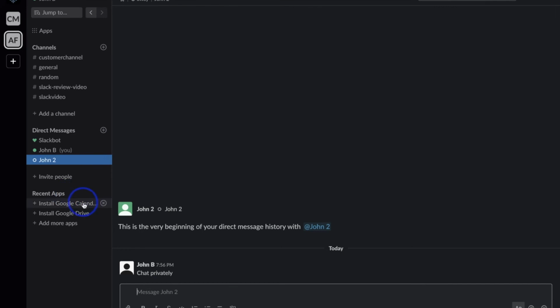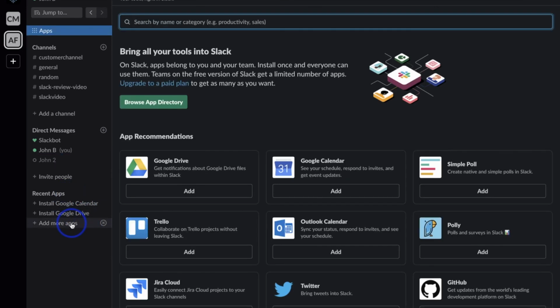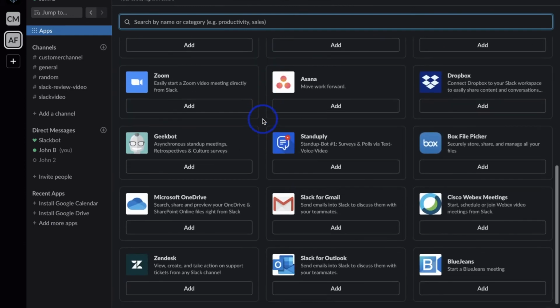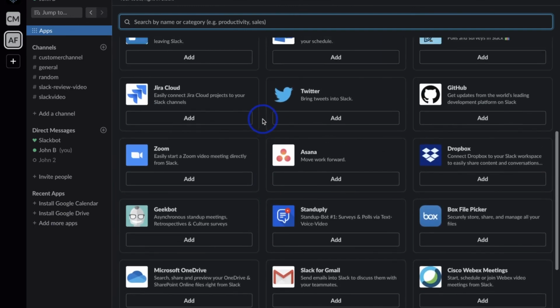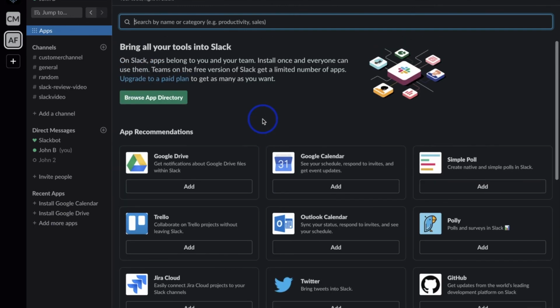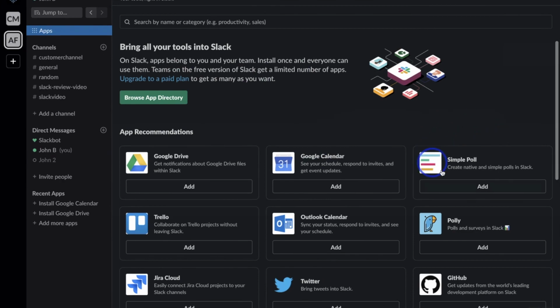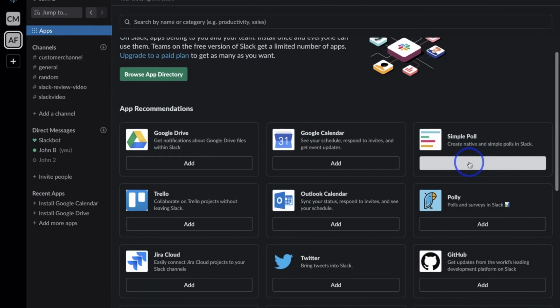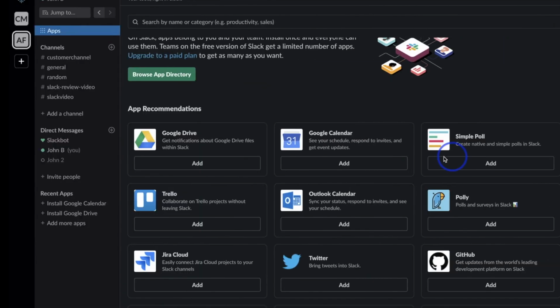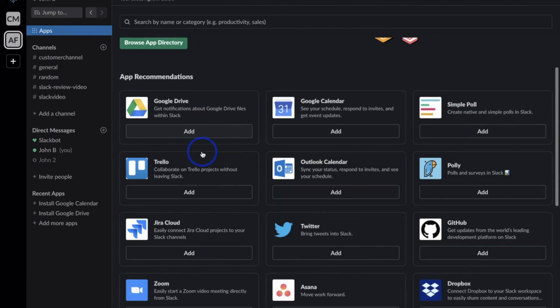Down here below, you can install Google Calendar, install Google Drive, or actually we can integrate with a bunch of different other applications if you should so choose. Maybe you want to put in your Google Calendar. I usually use the Google Drive option, but I'm not going to connect that here. Simple poll is really cool because you can just add in a simple poll into your account as well.